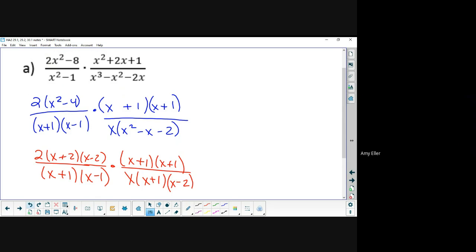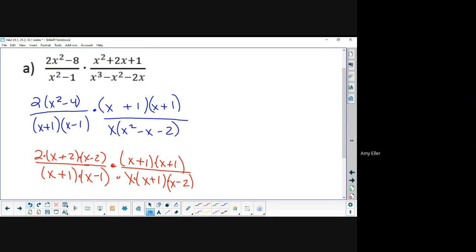So let's talk about what might cancel. Do we think I can cancel this way over here and this way over here? No. Well, we have multiplication with this big dot here, but isn't there a dot here, and a dot here, and here, and here? All of them are being multiplied, so it doesn't really matter where they're at. I could rewrite this. I could write the 2 first, the x plus 1, the x minus 2. I can write them in any order. They're all being multiplied as long as they stay on the top.